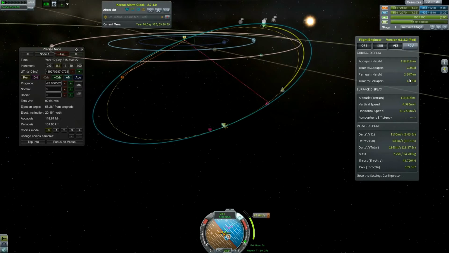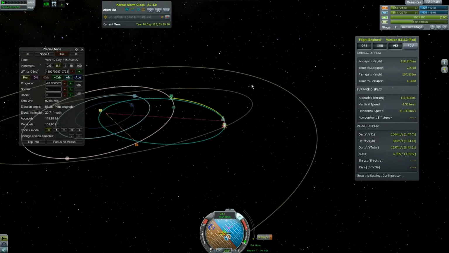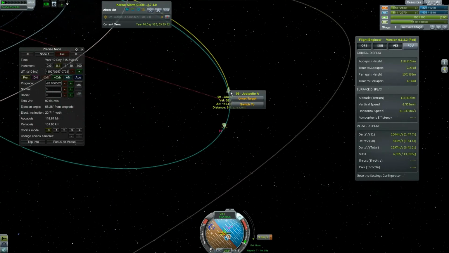140 kilometers, that is. And I'm just going to burn it all the way down to 140 kilometers, I think. Or maybe around 200 kilometers. Getting a little scared about how low it's getting. And I think 200 kilometers will be fine. 197, that works for me. Okay, so now that's for me. Now, for this guy, though, we need to jump to him.